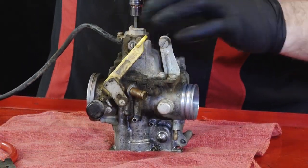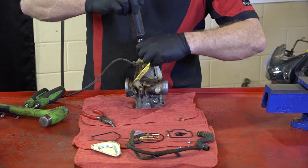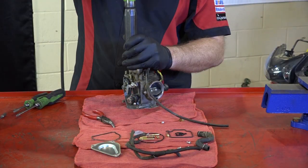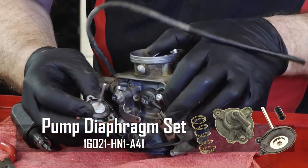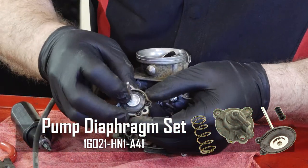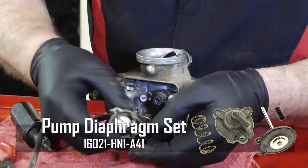Next piece we're going to be taking off is the accelerator pump down at the bottom of the carb. Check that out, make sure there's no tears or anything. That looks to be in pretty good shape.